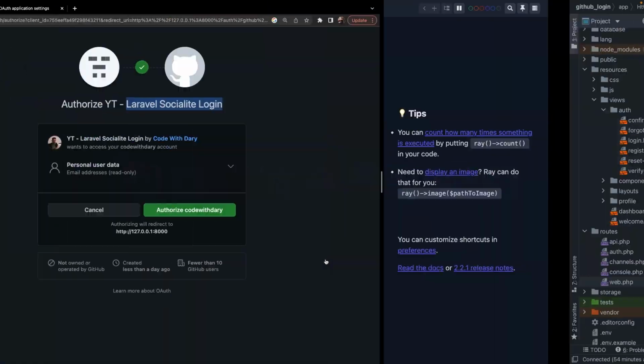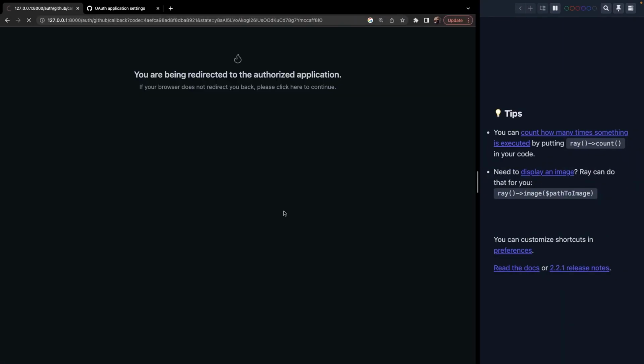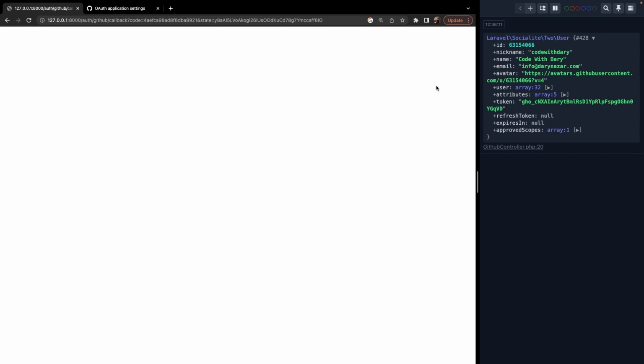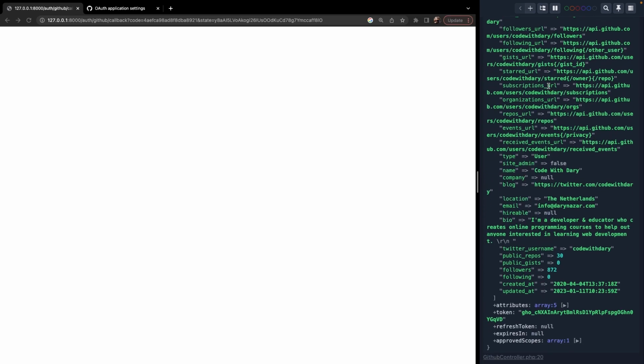So let's navigate back to Google Chrome. Let's click on Authorized Code with Ray. We're being redirected, and inside Ray, you can see the user model from GitHub, which has the ID, the nickname, the name, email, avatar, the user, so a lot of data from GitHub, which we not necessarily need, but could be useful if you want to store, let's say, the company name, the user type, the location, and so on from a user.